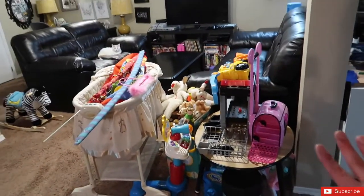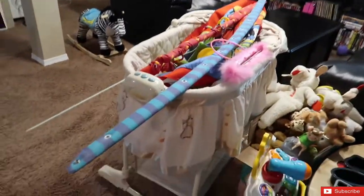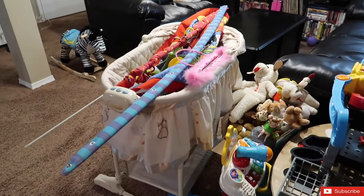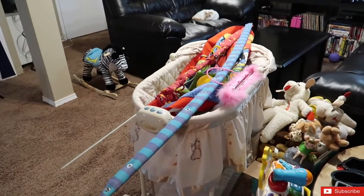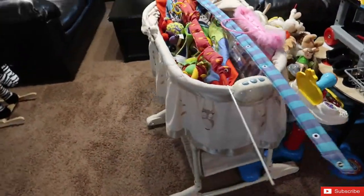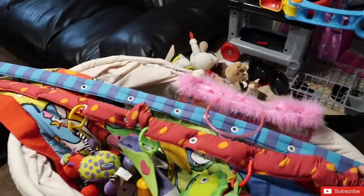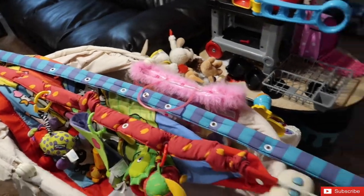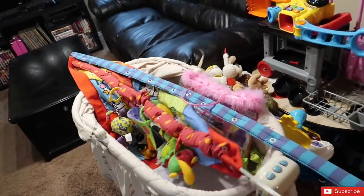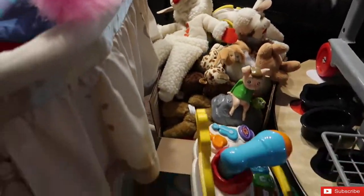We still have a ton of toys for Holden and Dawson, but we have this bassinet that I didn't end up using at all with Dawson, so I figured I'm not going to keep it. If we plan on having another baby, I'm just gonna do what I did with Dawson, which was use his little nest in the bed with me. So I'm gonna be selling this bassinet, and then also this little floor mat thing. It's starting to fall apart a little bit, but I'm sure somebody could fix it. And then there's a bunch of other toys, a whole box full.